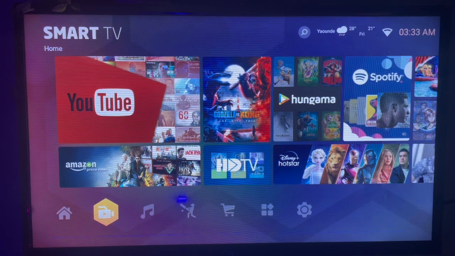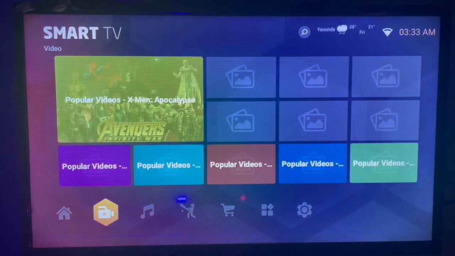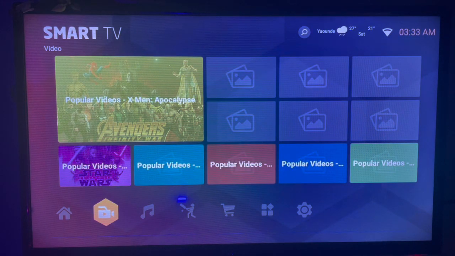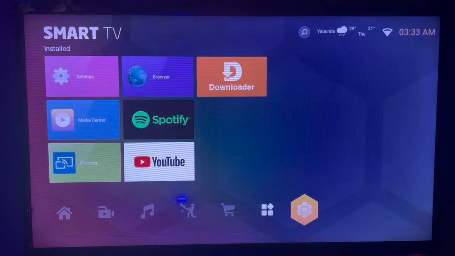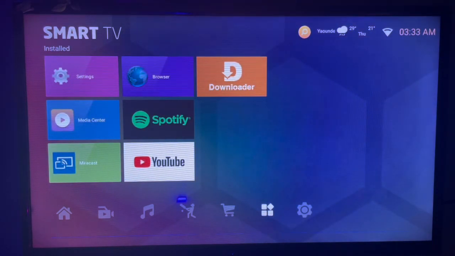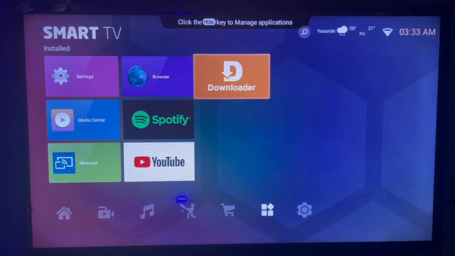So if you want to get the TV Clock application on your Android TV, this is what you have to do. Now I'm going to be using a tool and application I love using so much, and it's called Downloader. Downloader is a very helpful application for you to have on your Android TV. What Downloader does is that it helps you get apps, APKs from across the internet or the web and install and download to your Android TV.